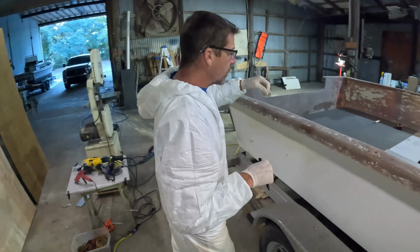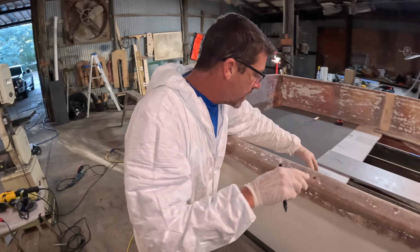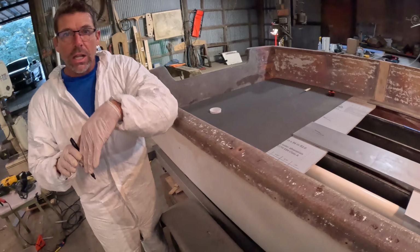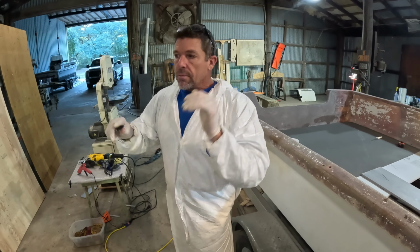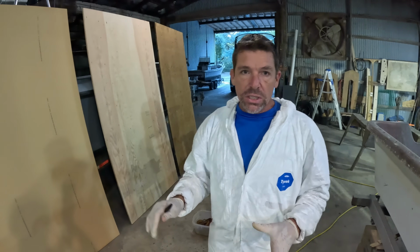If you'll notice, when we're on the floor here, you can walk on this Coosa panel almost like you would plywood, whereas the Divinycell is almost more like just this insulation board. If you were to step on the middle of it, you would step right through it. It would break. So y'all let me know if you're interested in maybe seeing a more detailed video, or just a video detailing panel selection.